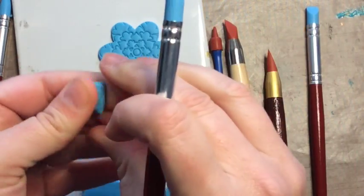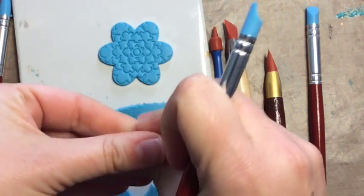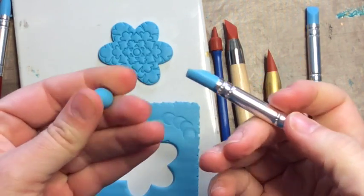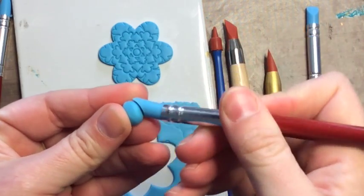Okay, because sometimes our fingers don't get into all the spaces, especially if you're making things that are small, or if you're making figures. This is really great if you're into figure sculpting. But this cup shape will help you sort of round and smooth.